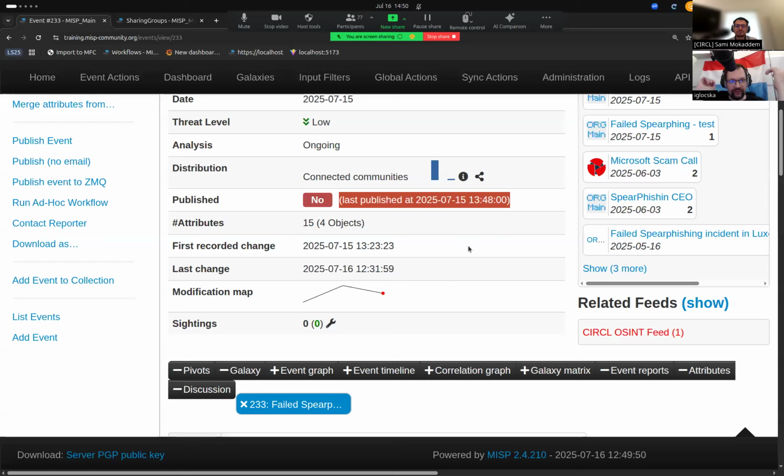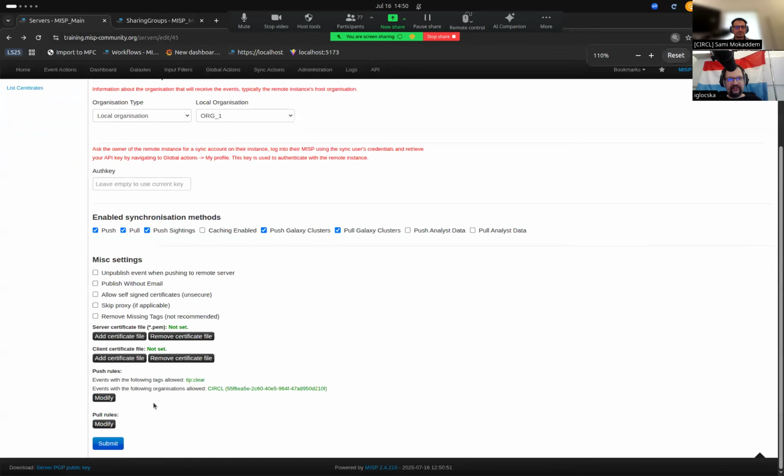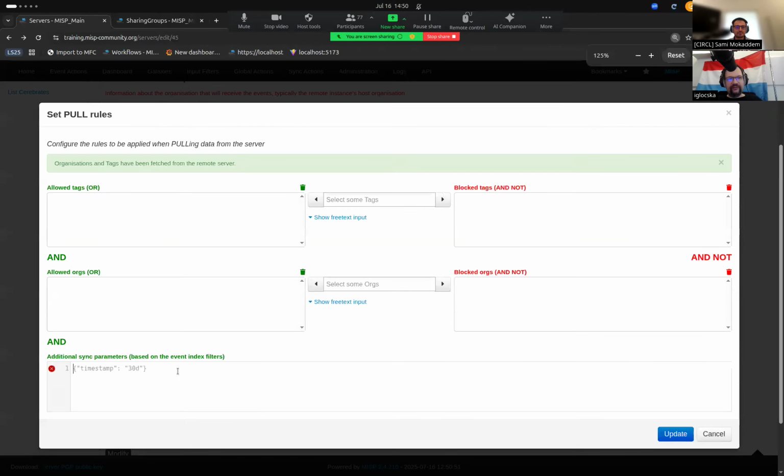However, the timestamp would be the same because those are material changes to the actual event. So when was the last attribute updated, for example, this carries over from instance to instance. So to recap it very quickly, if you're interested in when data has first popped up in an instance, then you should use publish timestamp. If you're interested in when data was actually last modified, then you should use timestamp.